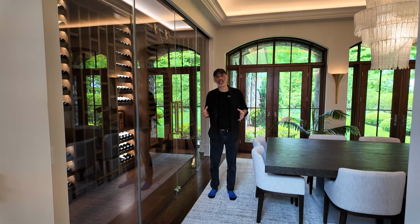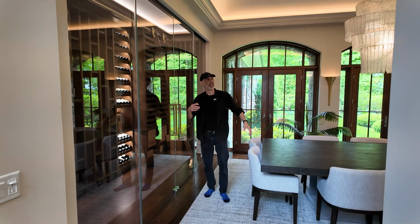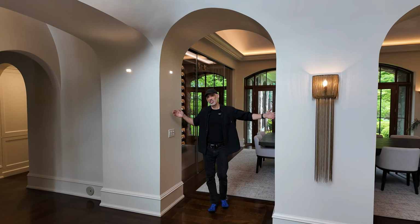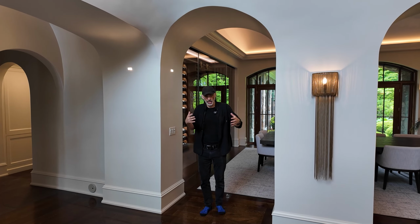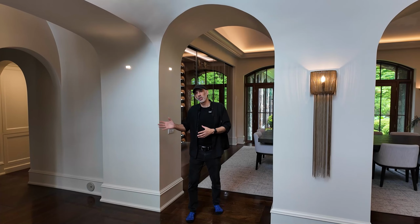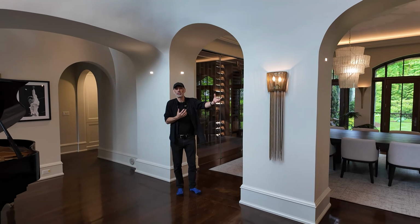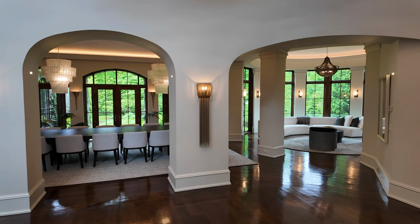This end of the dining room with the wine room is the closest end to the kitchen. All of the space that I've been talking about is the formal side of the house. This is the smallest arch, so it kind of downplays a little bit, pushes you in so it's not as welcoming, because it's really where the informal side is. I want people to have their instincts drive them towards the wider arches, on center with the dining room or going to the living room.